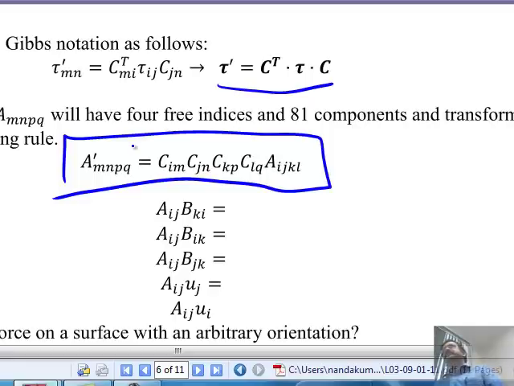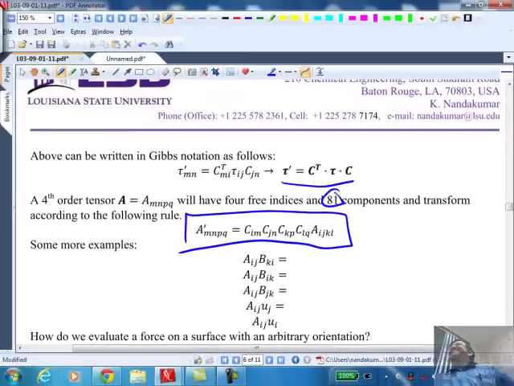Three or 60? 16. What did you say? 64. 64? I guess the answer is staring at you there. Each takes 3 values. Right? Each variable takes 3 values, 3 components. So 3 times 3 is 9, times 3 is 27, times 3 is 81. So there are 81 equations in just one line.